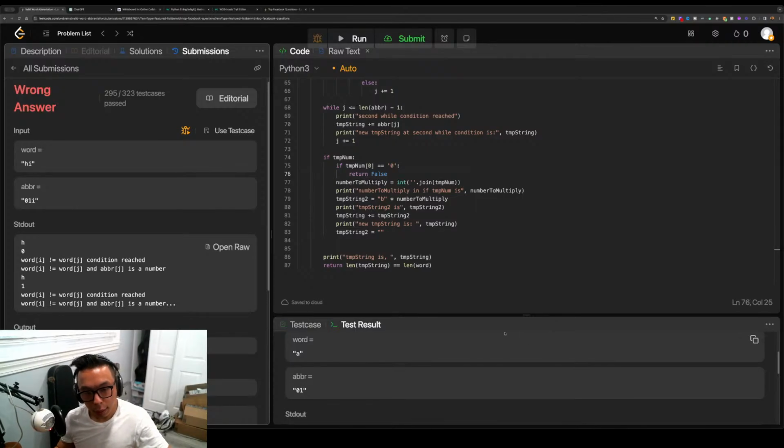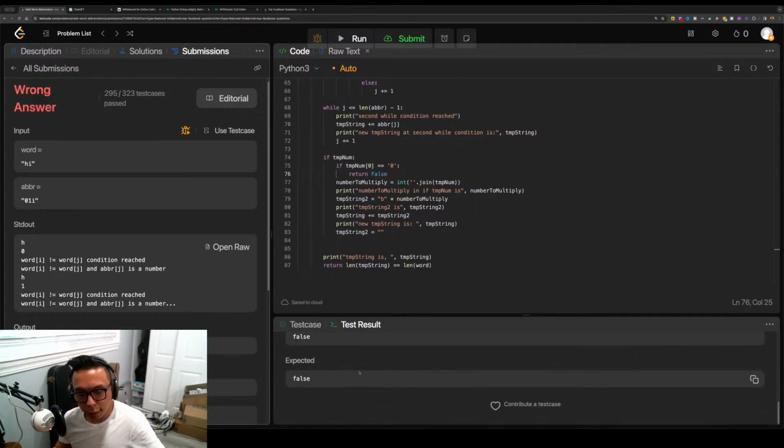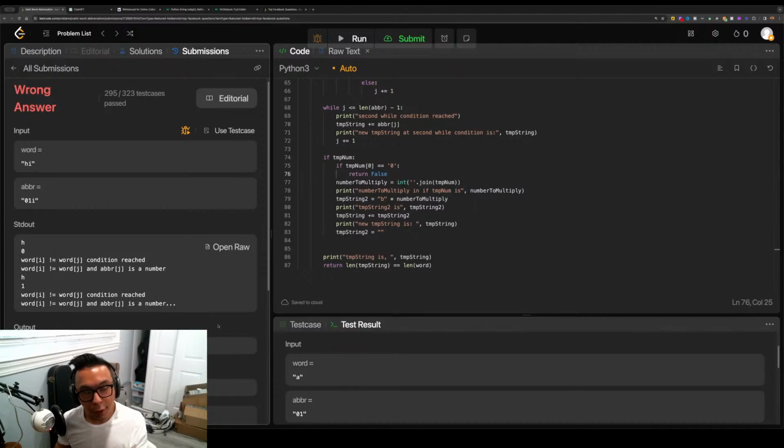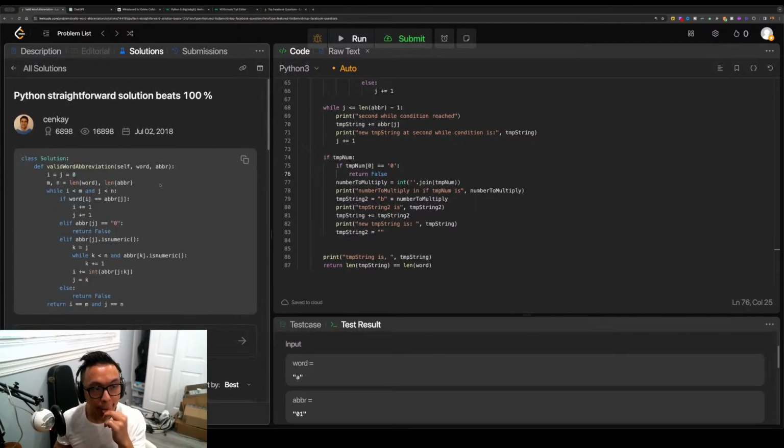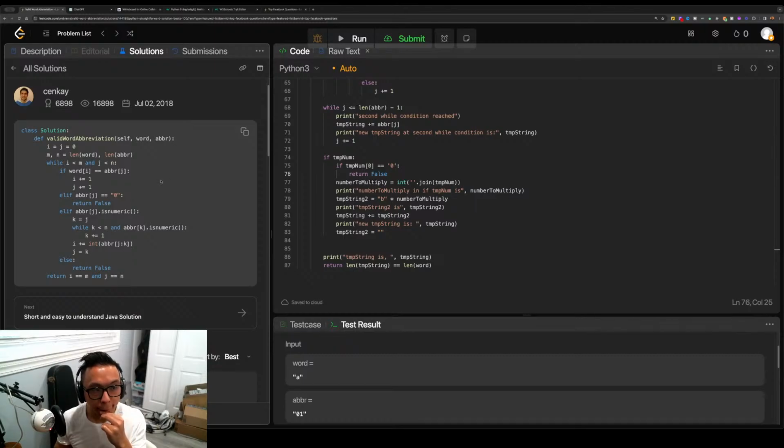Hold on. 0, 1. I don't think these test cases make any sense. Because if this one was 0, 1 and it's non-valid, it's so poorly worded, or I'm not understanding something. Yeah, I'm going to give up here. So I'm on the right track.